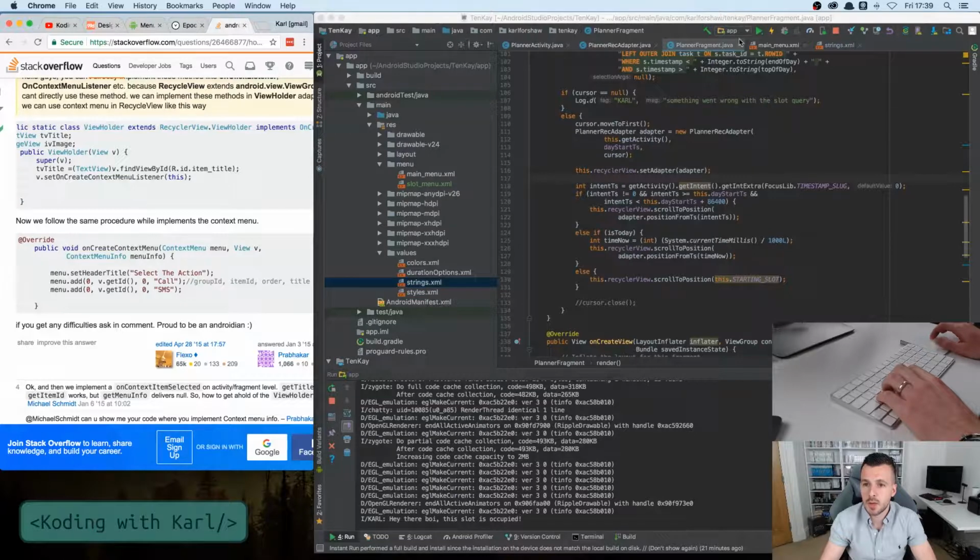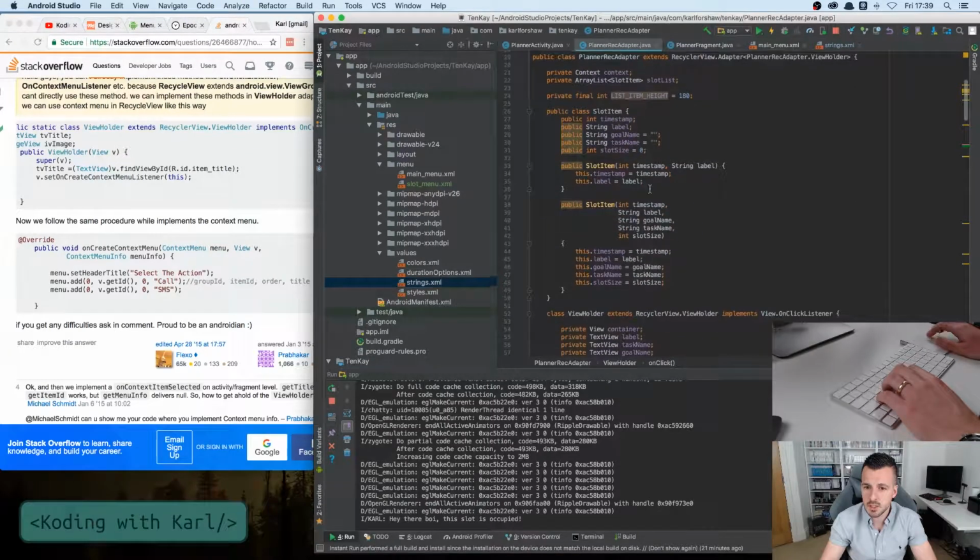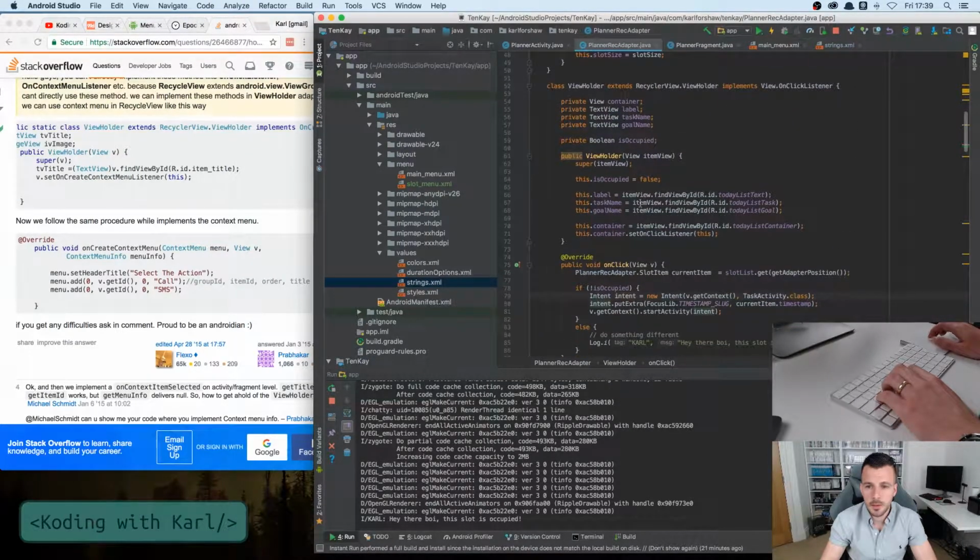We need to go to our, I think the ViewHolder is actually in this adapter class. It is, it's here. So that's the constructor for it.